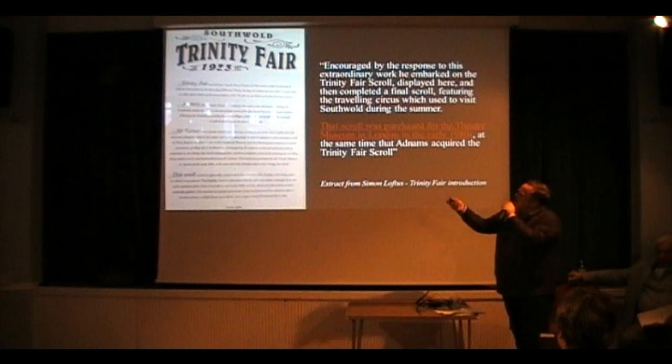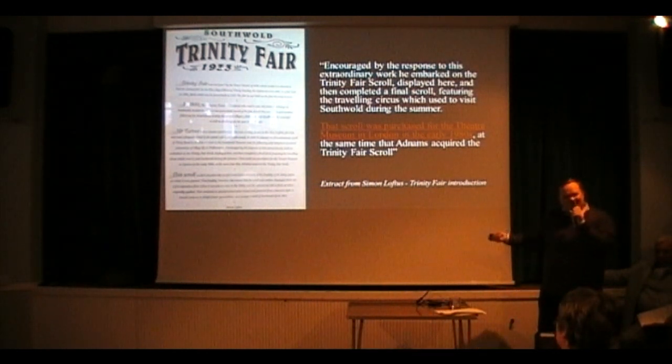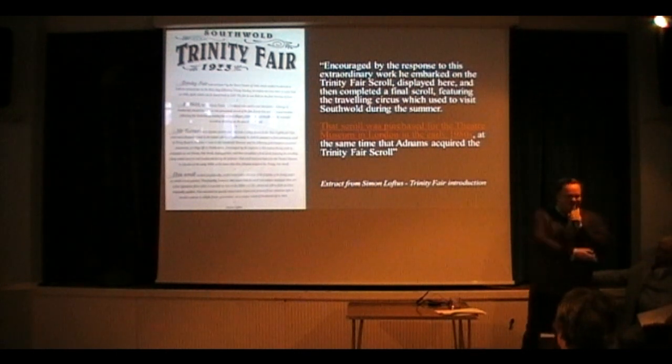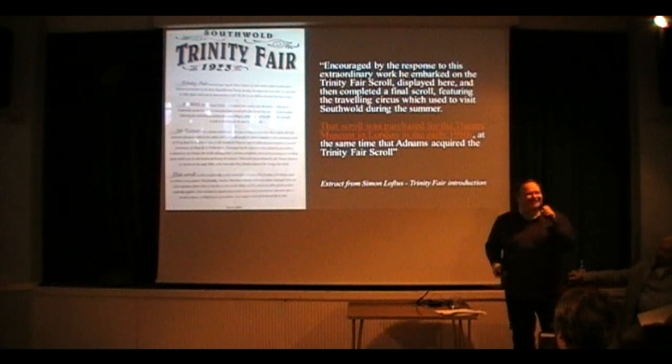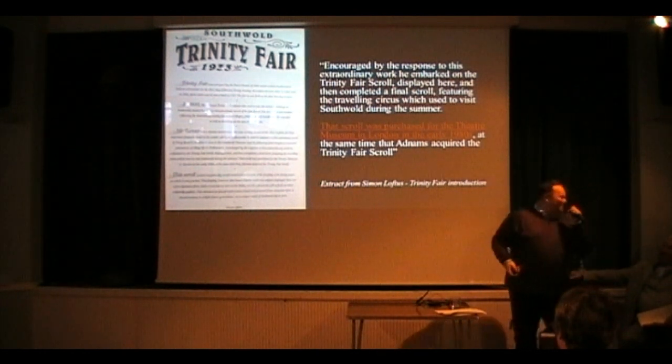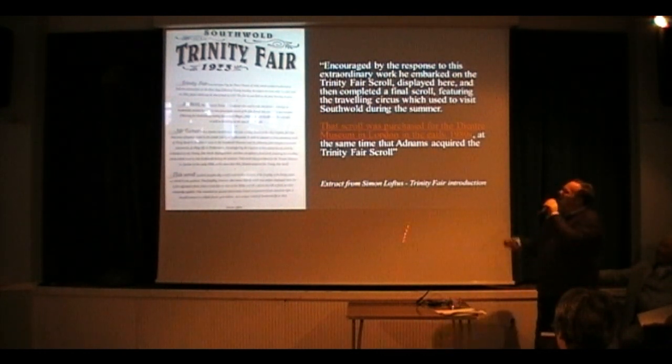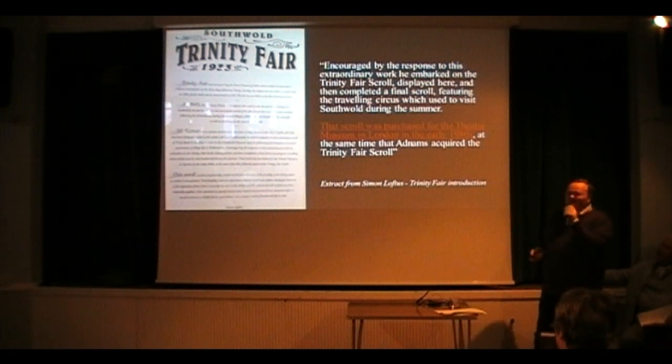So I sent them a picture of this, and I sent them a picture of the scrolls, and I said, this is what we're talking about. And I got back to the same person that my dad did, and they said, actually, we think we have one. So I was like, fantastic, when can we come and see it? So we went down to the Blythe House. It was in the Blythe House, which I think is an archive room at the V&A. And they call it the Fairground Frieze. And actually, it's on their website, and I'll tell you about that in a second.